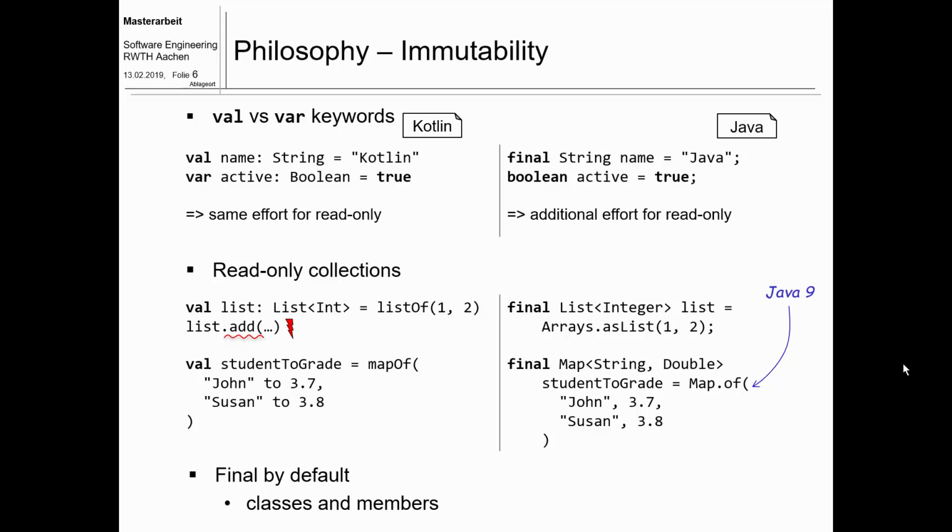Now basically the most fundamental keywords in Kotlin, which are val and var to declare variables, already make this distinction quite clear because in Kotlin you have these two keywords to create a variable. If you use val, that's basically going to create a final variable, as you would say in Java. Whereas if you use var, then you can actually reassign this variable later on. Now this is quite a subtle difference maybe, but it's very important, I think, because in Kotlin you have the same kind of effort involved to create a read-only variable and a mutable variable.